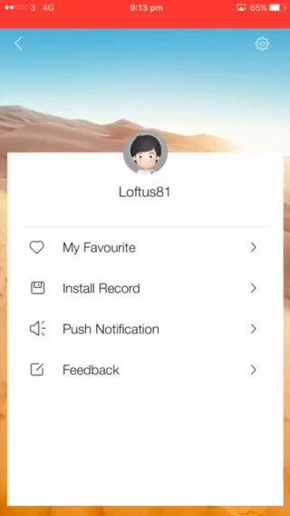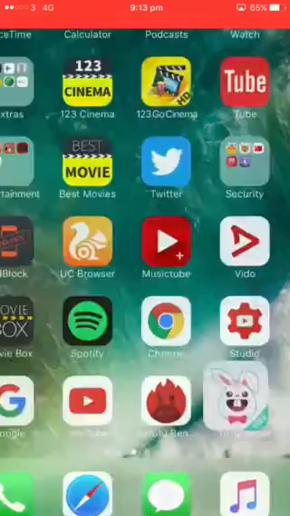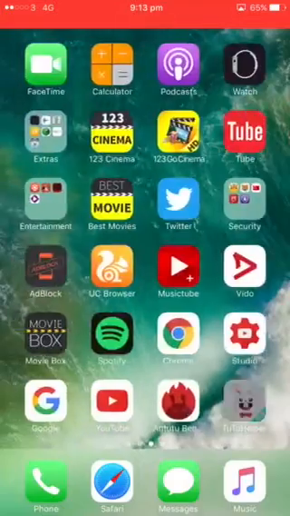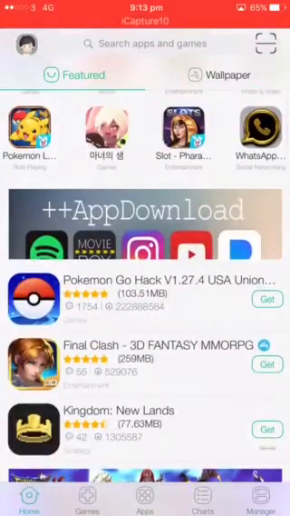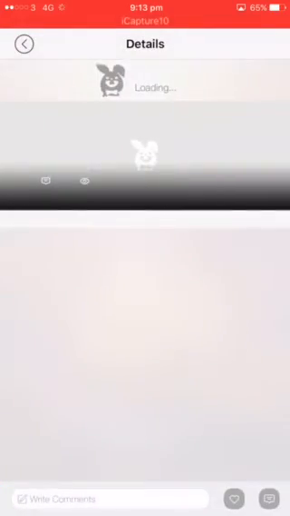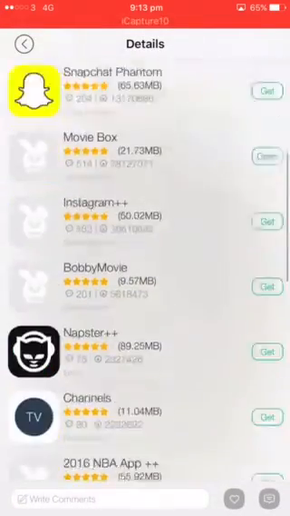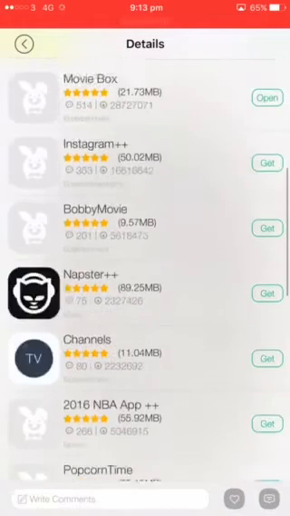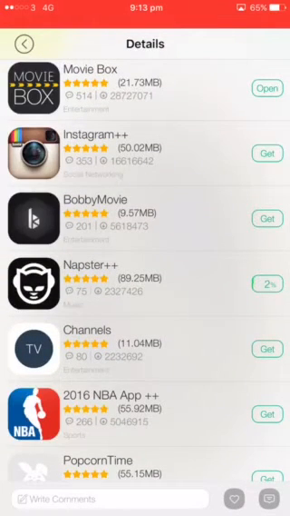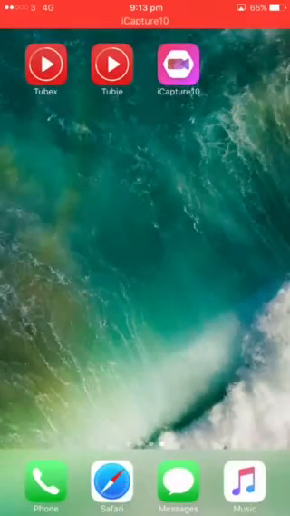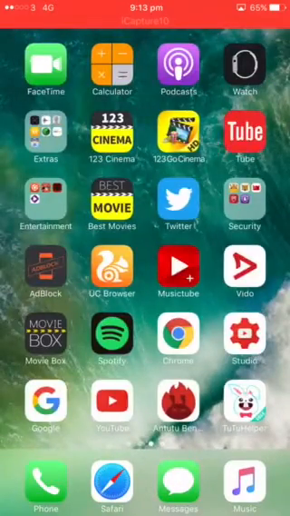If you want to, go over here, type in your name and sign up to it. It's free. Then from here, go back into it, and you can download all the latest apps. You go straight to the plus apps, so you've got all your plus apps there. Basically, they all work. I'll just show you one quick one, just to download it for you. Let that download onto the device.